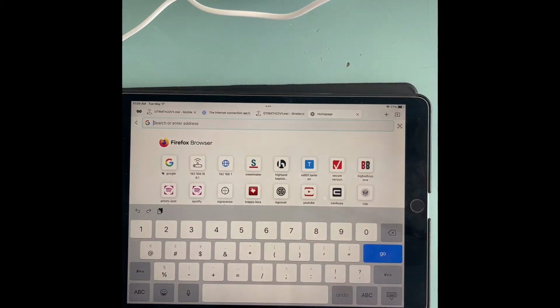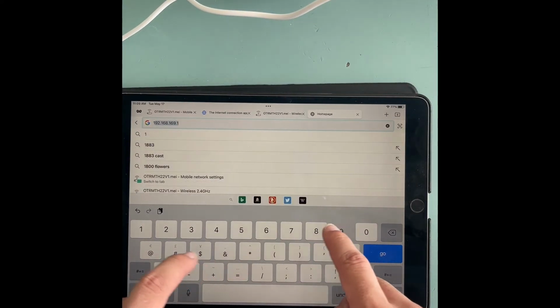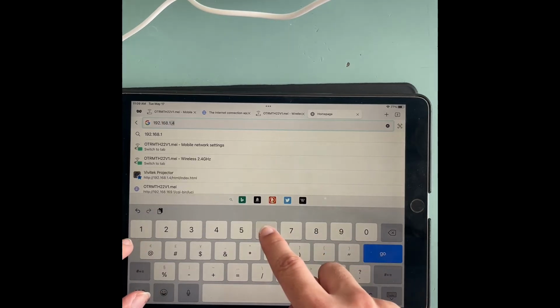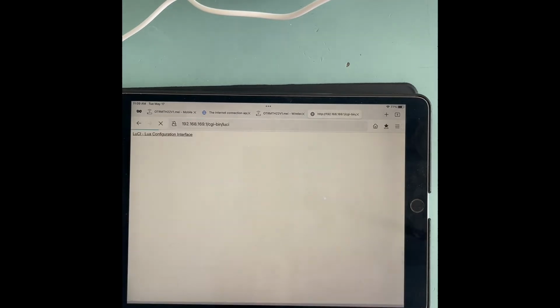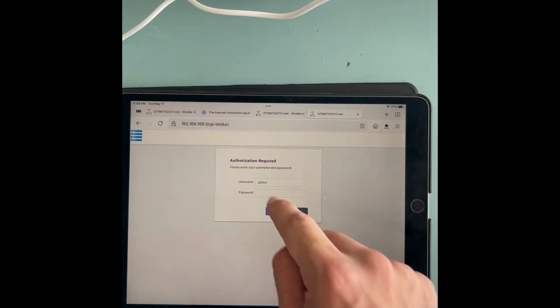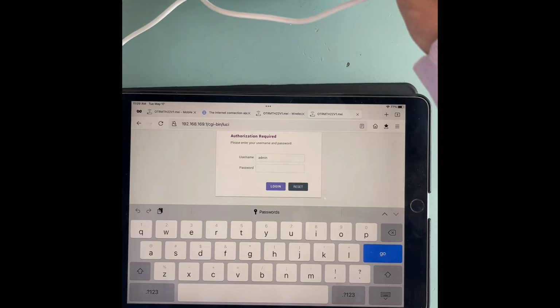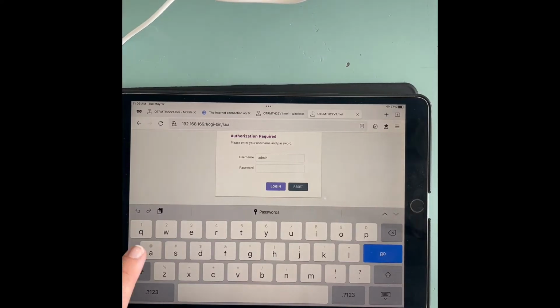192.168.169.1. Hit enter. Remember, our password is admin, all lowercase. That again is on the bottom of the modem under user key.